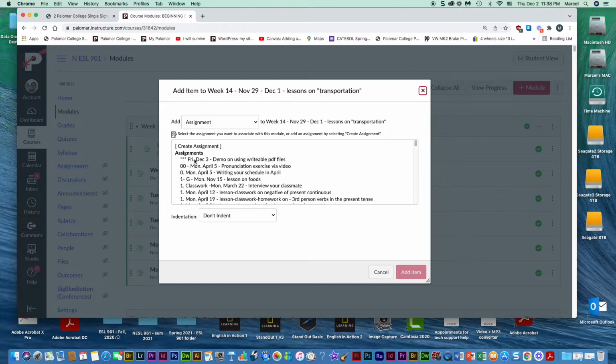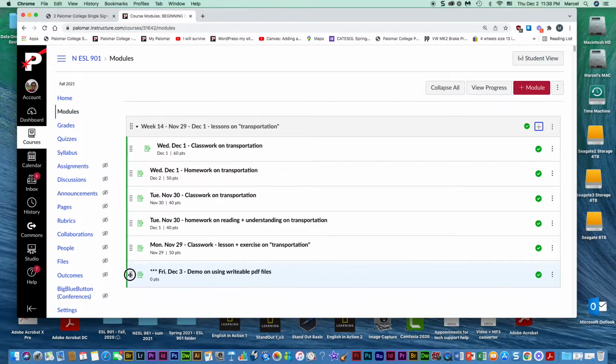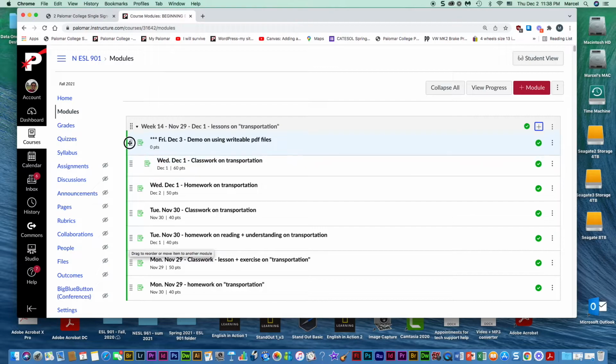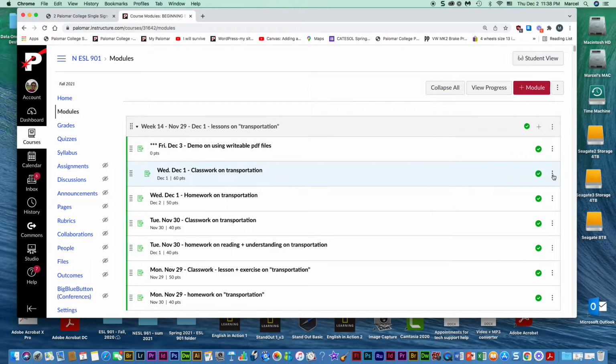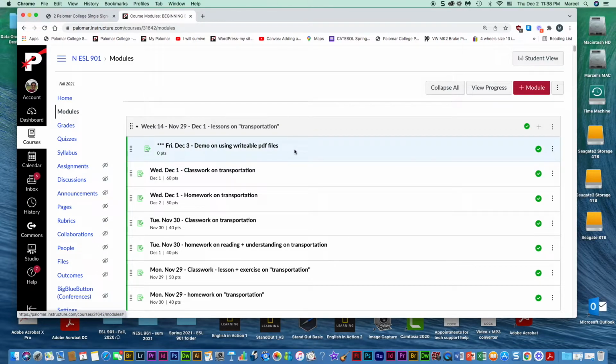It has 3 stars there, Friday. I'm going to click there, add item, okay, and it's right here. Now, those of you who know how to use Canvas, for my students in ESL 1, when I have a new assignment, I always try to grab the assignment and put it all the way to the top so that the students know that's a new assignment. And then I can decrease this size here, and for them to see that it's a new assignment, I can click on the kebab button and increase the indent, and there is your assignment.